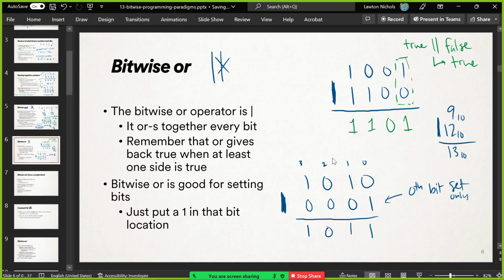So essentially this was number 8 plus 2, so 10, 10 base 10. We ORed that with the number 1. And we got 11. Which, again, doesn't make a whole lot of sense. It's like addition somehow? Weird. But no, we were setting the 0th bit of the binary version of this number. That's what it's doing.